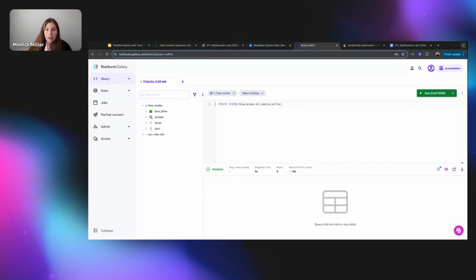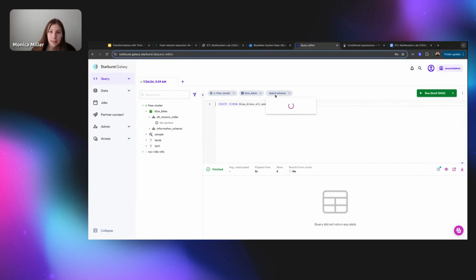So now that I've got my schema created, I'm just going to verify that on the left-hand side in our Cluster Explorer. We can see a new schema has popped up. There should be no tables in it. We see no content. And to make our lives easier, what I'm going to do is actually select a catalog and a schema up here in the top left, where we can do a shorthand for all of the queries that are in the lab guide, as opposed to having to type out the catalog, the schema, and the table name. So what I'm going to do is select the Blue Bikes catalog.